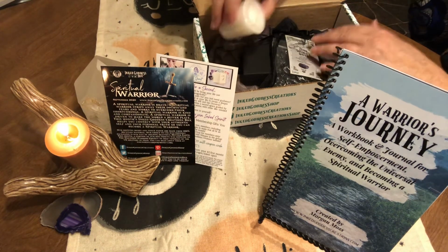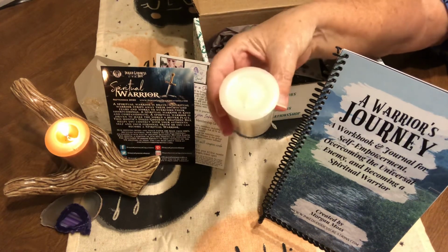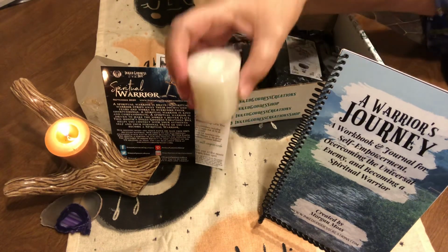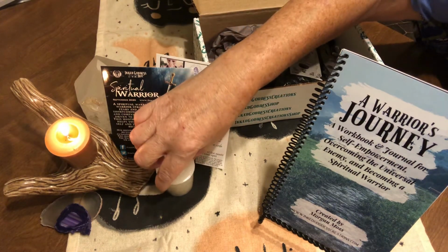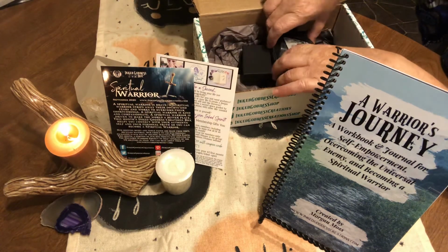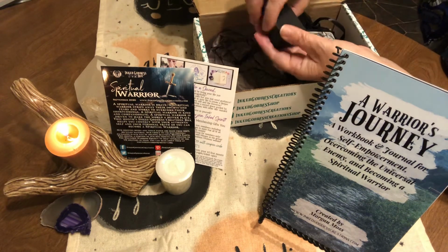We will start with our candle. We have a white candle. So we got a white working candle. Working candle, work for me. Open my mind and set me free. Working candle, set me.